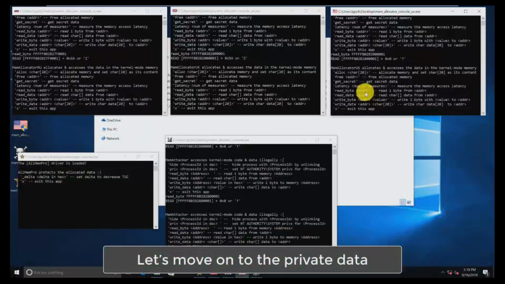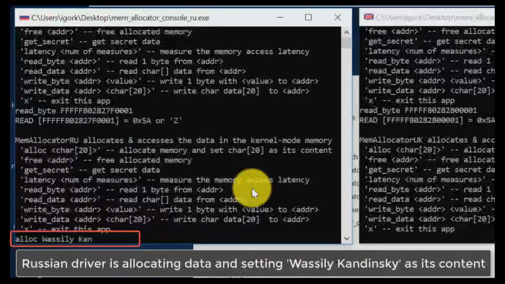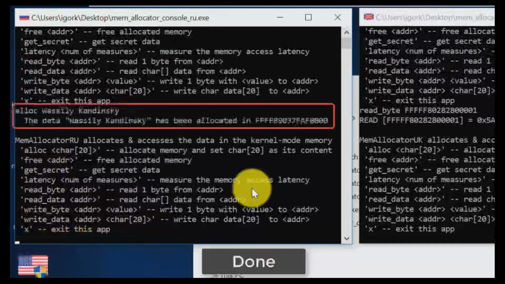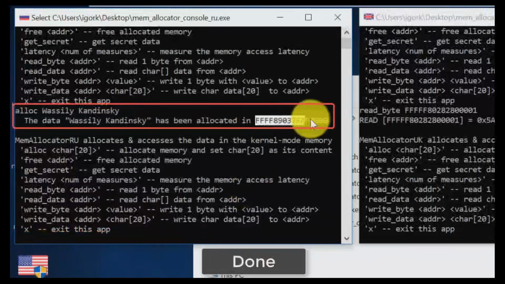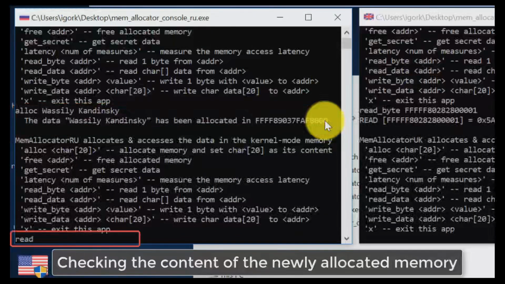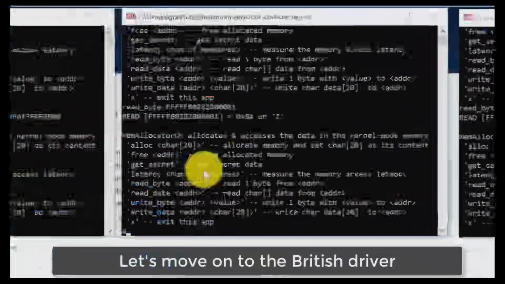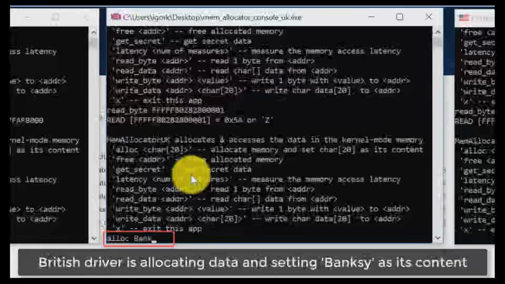Now let's move on to the private data, which can be stored in the allocated memory. For the Russian driver, I'm allocating Vasily Kandinsky. Now let's check the allocation. Vasily Kandinsky. Data has been allocated. For the British driver, I'm allocating Banksy.